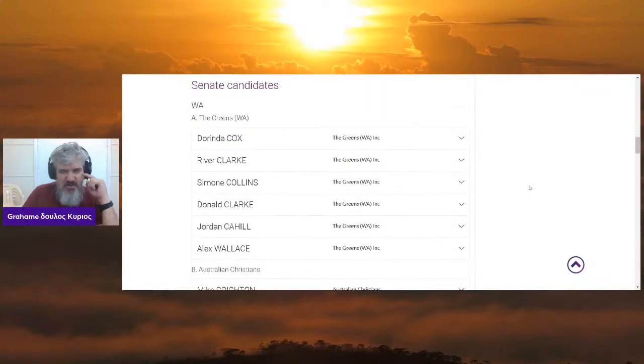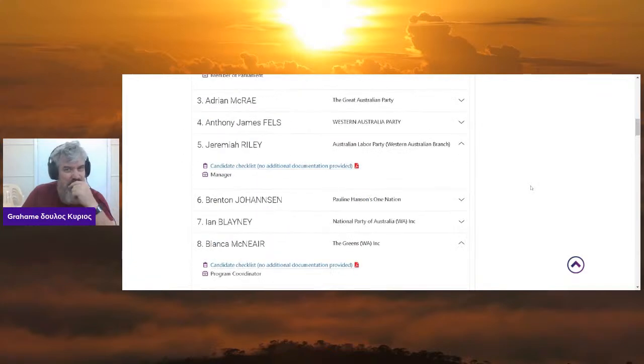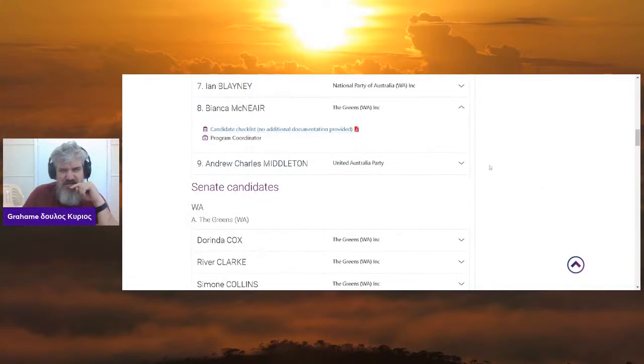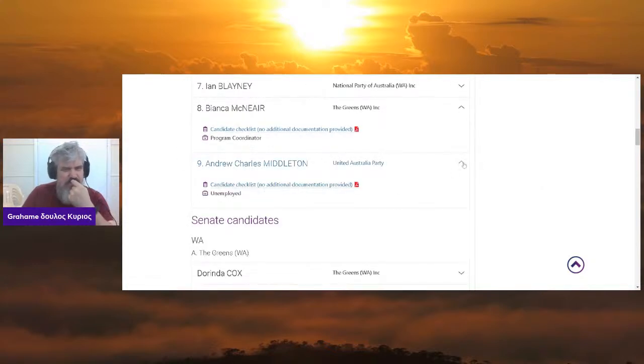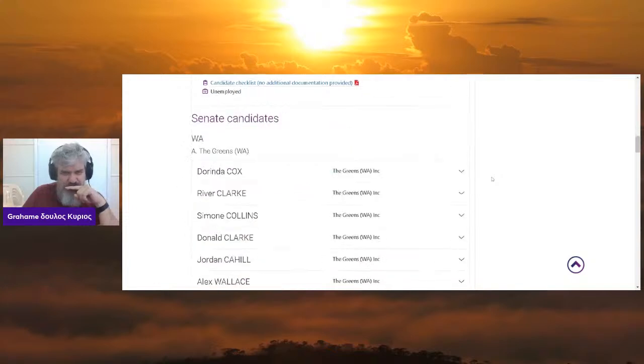So they decided not to waste their time with Durack again because they weren't successful last time. I thought they were. Oh, no, there's United Australia Party, 9. Okay, I was wrong. They do exist. So we have 7 moderately conservative. I don't know how conservative. That's my guess anyway, based on what I'm seeing in the names here.